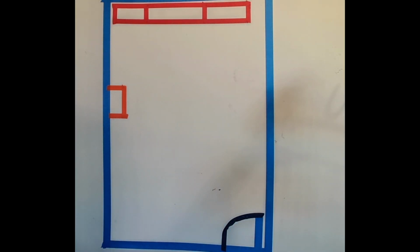So we're going to mount these up on the wall. We're going to give them an attempt with just some double-sided sticky tape, Velcro stuff, and then we'll move on from there.